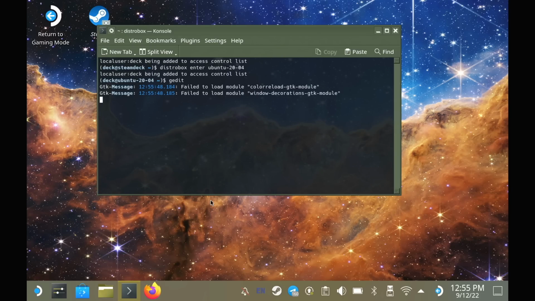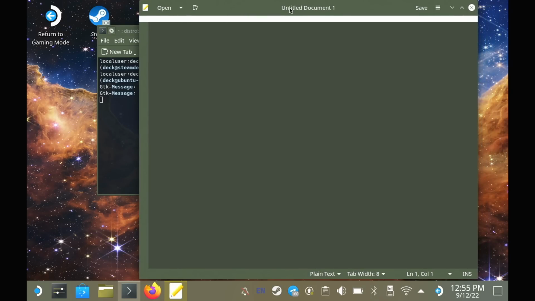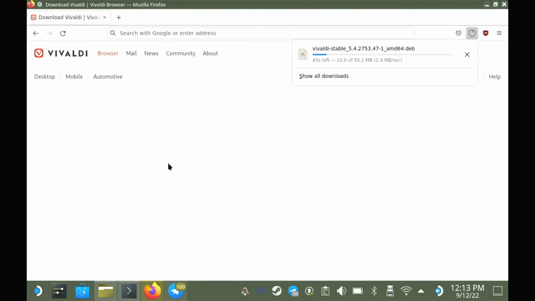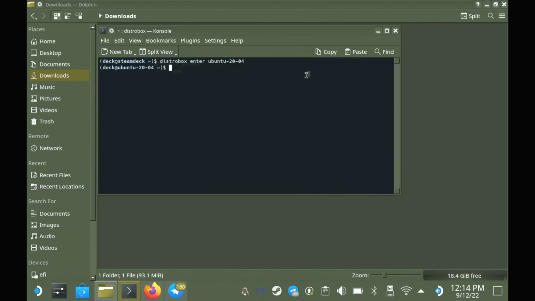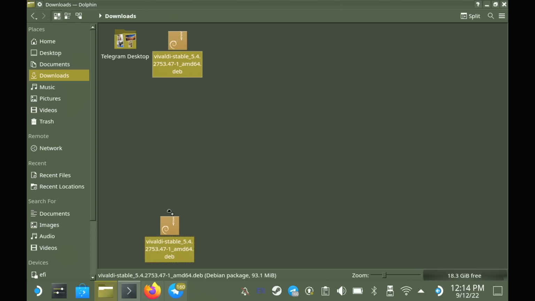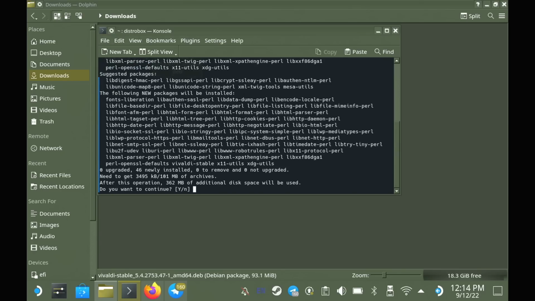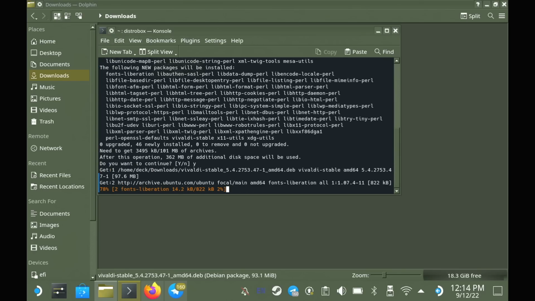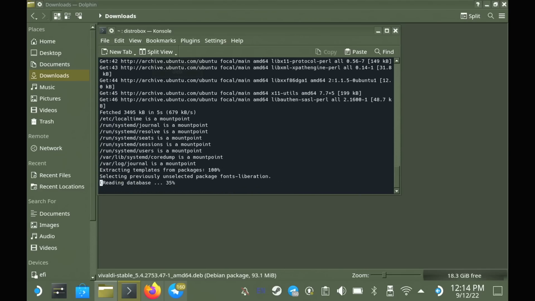The really fun thing though is it means you can download .deb files for Ubuntu and directly install them as well. For example, here is the web browser Vivaldi being downloaded. Then I can simply run sudo apt install and actually drag the downloaded deb file from my downloads folder to the terminal, and it installs. And as you can see, I can now run Vivaldi as well. Someone actually recently complained to me on Twitter about not being able to run Vivaldi, their favourite web browser, on deck. So there you go, a fun roundabout way of doing it.